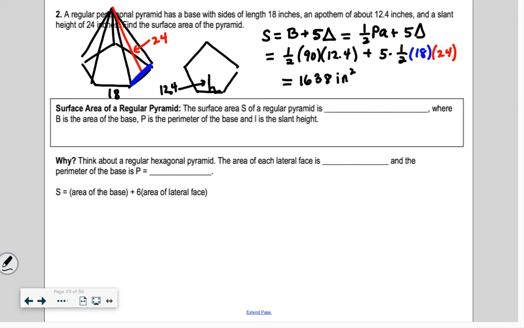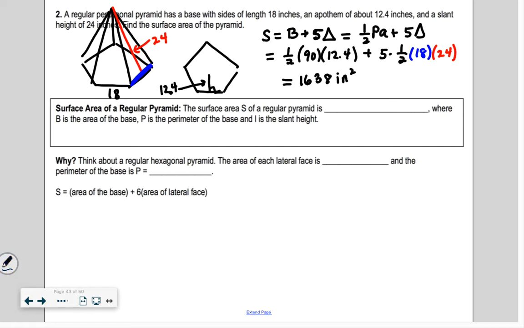So we can do this for every single pyramid. We can break it into its different triangles. We can break it into the different bases, right? It's not that hard to do. Like we just did it twice. So you could do your entire homework like this. But there's actually a formula. Okay, so I'm going to tell you what that formula is right now. So it has to do with the slant height. Let me take you through the why right now.